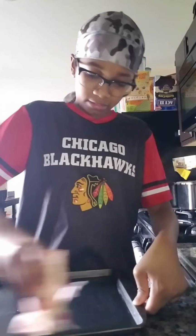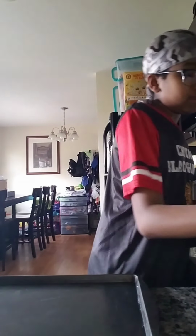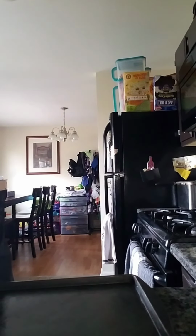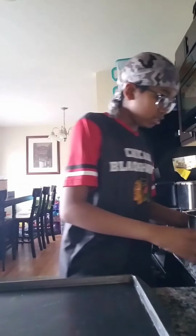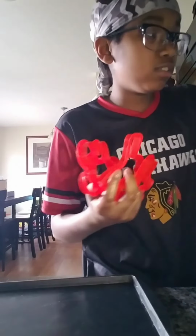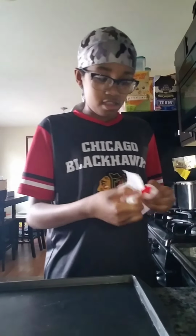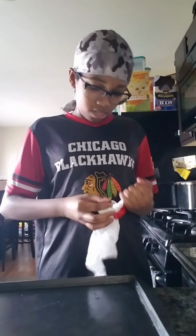Okay, so now that this is lightly greased, I'm gonna put this right here. Now I'm gonna dump this water out and thoroughly dry the cutters. I'm gonna rinse these out with the soap, and then I'm gonna thoroughly dry them. Alright guys, I have rinsed them off with the soap. Now it's time to thoroughly dry them. Make sure they're not super wet. Okay. They're dry.